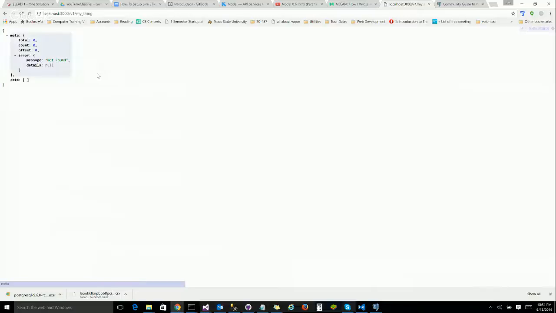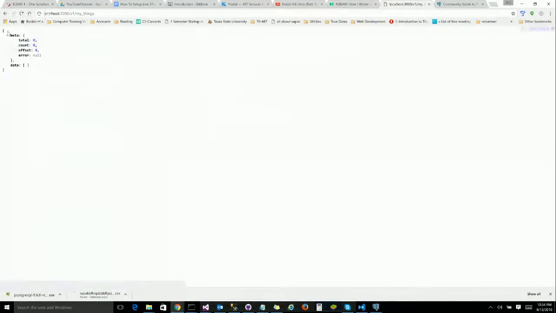Okay. So you can see that nothing is showing up because we don't have anything. So let me just make sure that was it. Oh, it's my things. So they use plural. My things. Okay, so you see the difference. Everything returned from the endpoint of Nodal is always the same. It's an object with this metadata, and then your actual data in the data. So if I put something else, you can see there's a message not found, but it does find my things. There's just nothing in my thing.